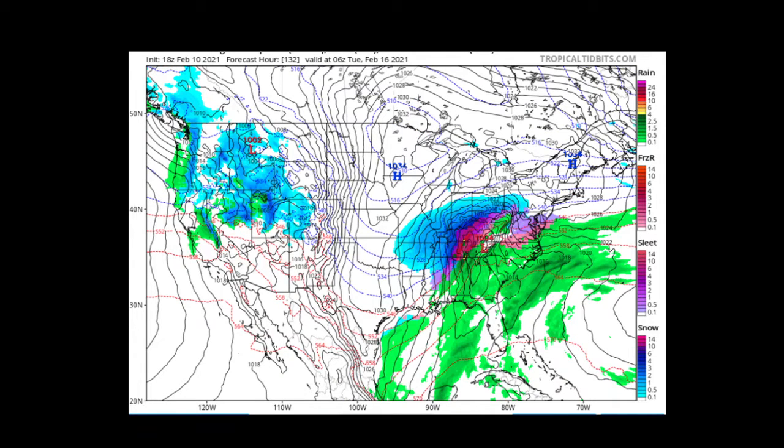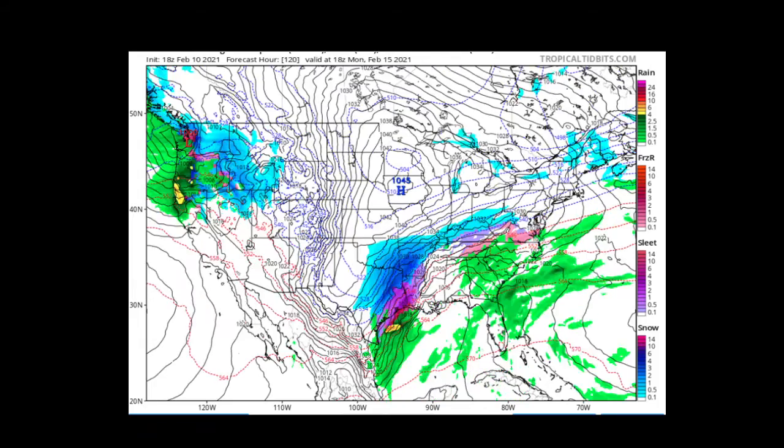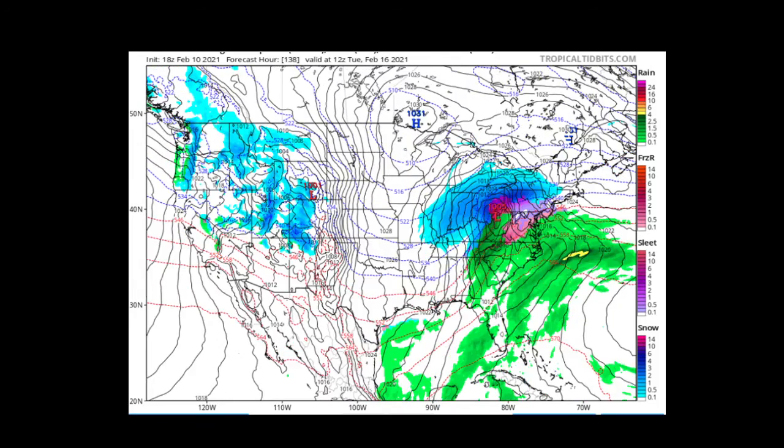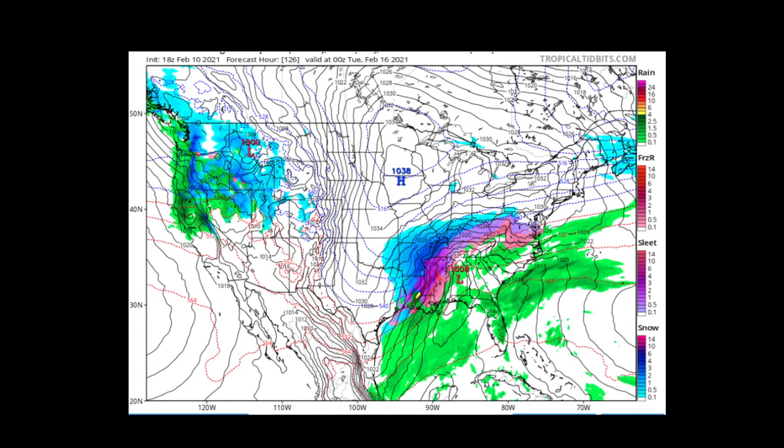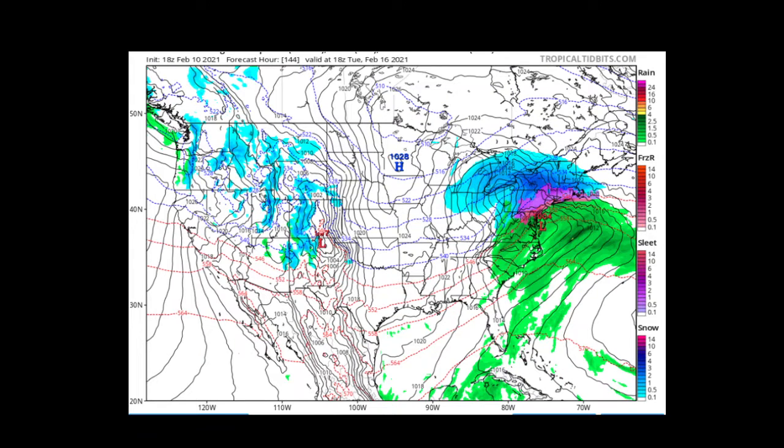Well, this is the other one. So that was the system before that. Now this is Tuesday. So that's only 6 days away. So this is the one we need to watch out for. This thing could be, if it's really that intense, I mean, it ain't really that super intense. 1,005 millibar low. Okay, I mean, that's fair enough. I mean, picking up that moisture from the south, right there over the Gulf, bringing that moisture up, that's definitely something to keep an eye on.